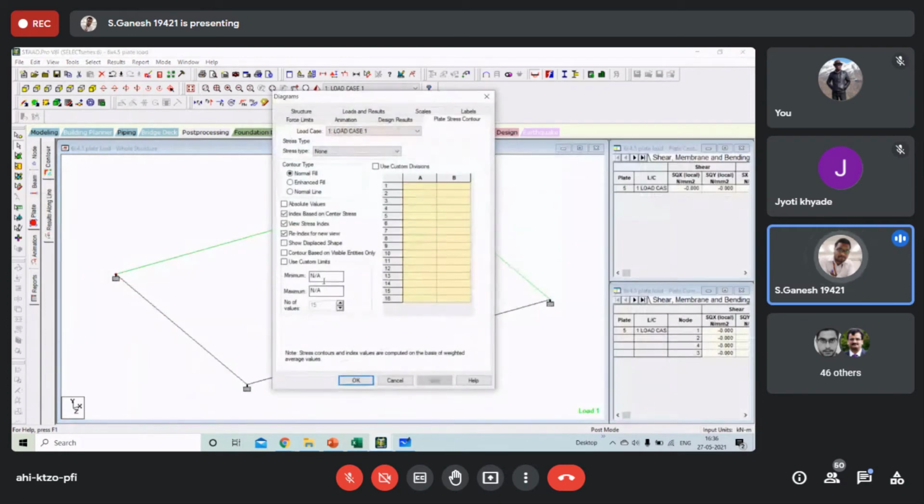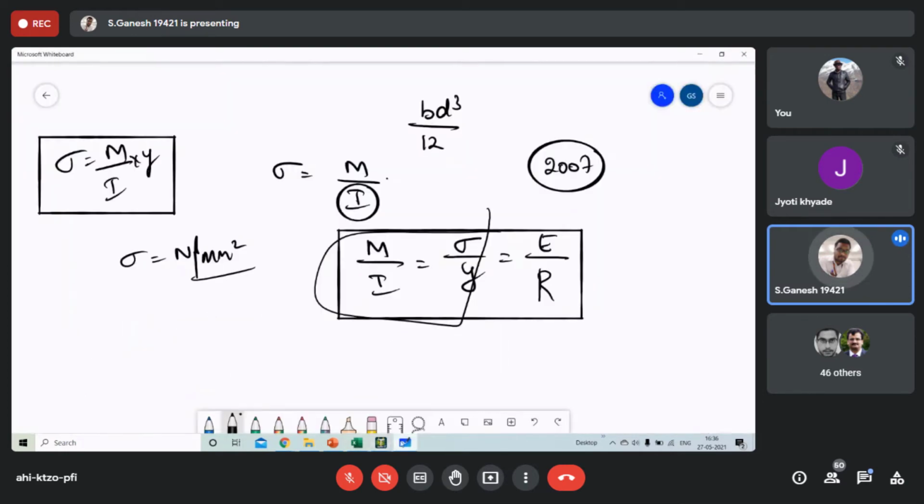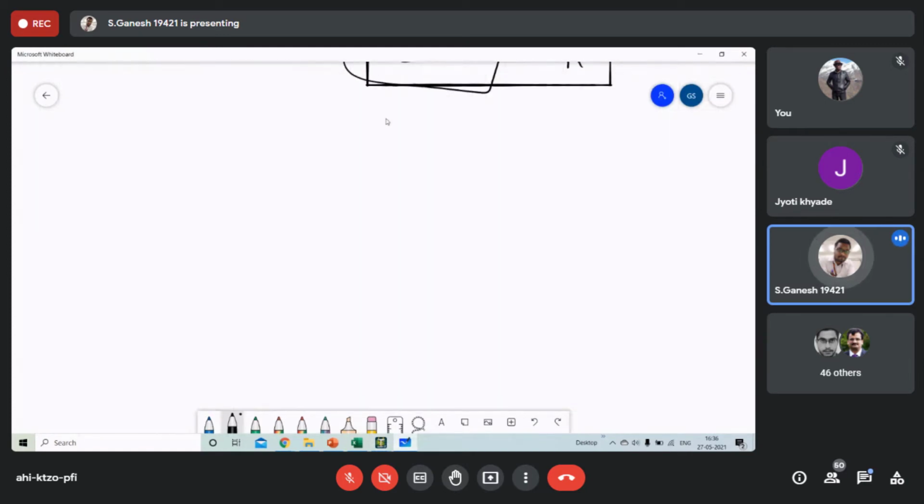Now in the same way, if you want to know the plate stresses, for plate stresses we have a concept called von Mises. So this is a theory analysis for plate stress. Wherever the plate stress is coming, we can use this von Mises principle.